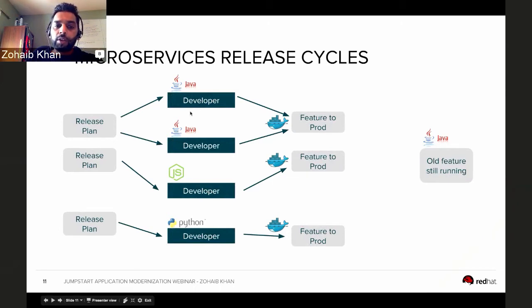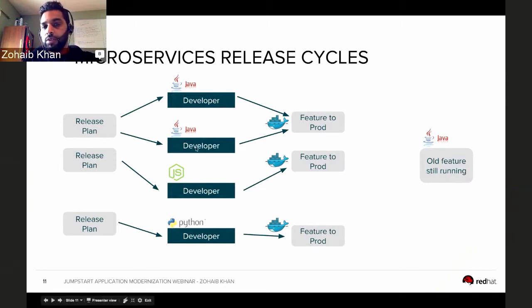On the development side, there's a plethora of options to choose the development languages. So some systems can continue to remain in Java if that's the key technology. Others can be developed in Node.js, Python. So for example, if you want to experiment quickly, you want to get something out the door, sometimes Node.js can get you those cycles quickly and get to the 1.0 release quite fast. And that's probably the team that you may want to have to get ideas out quickly to test that and be able to get the feedback. And once it matures to a degree that it now becomes an enterprise system, you can then decide to actually rewrite in Java or any other technology that you may deem appropriate.